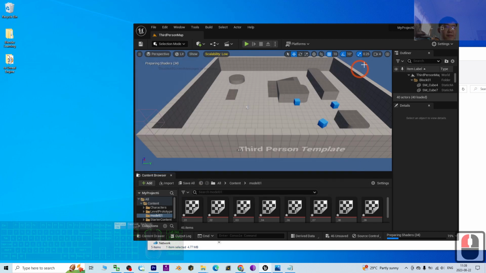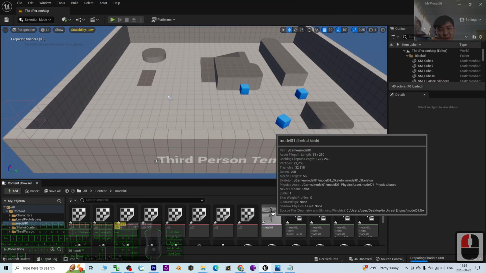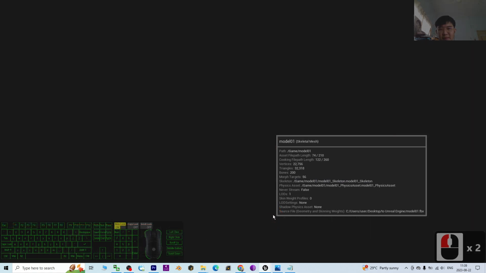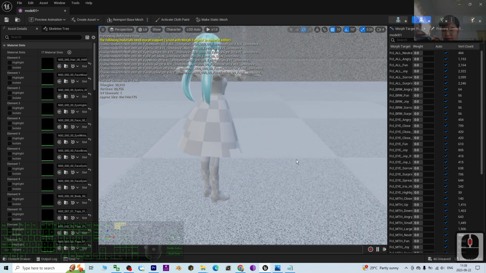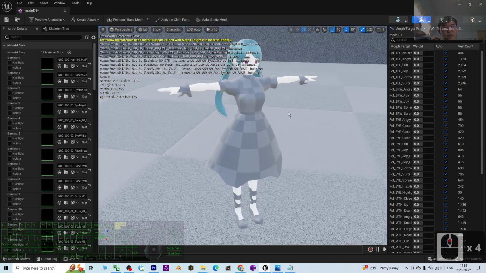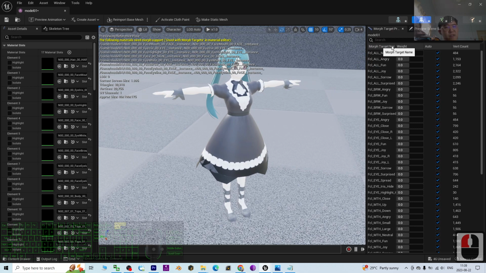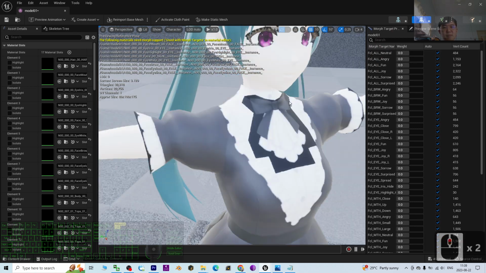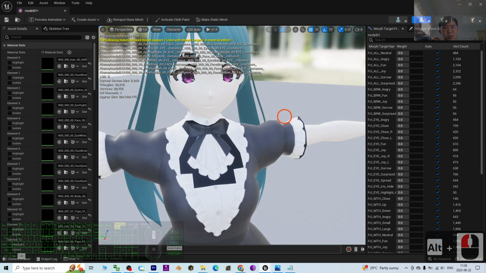You can just close it. Now, I just have a look. The model01 is already here. We are still waiting for all of the shaders. You can see all of the morph targets, all of the shape keys already imported. We just check whether it works or it doesn't work.